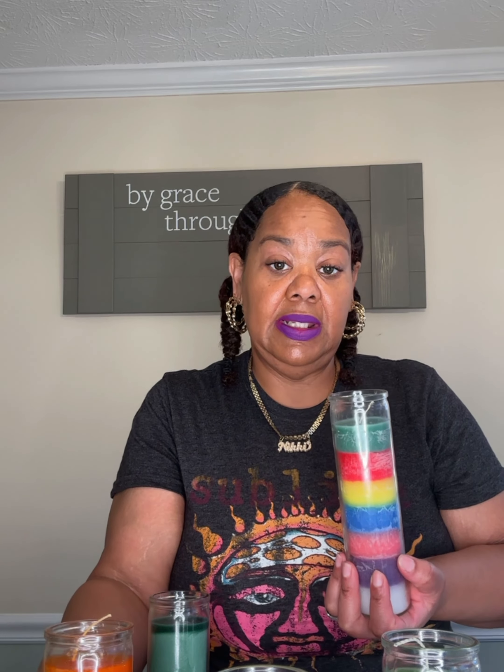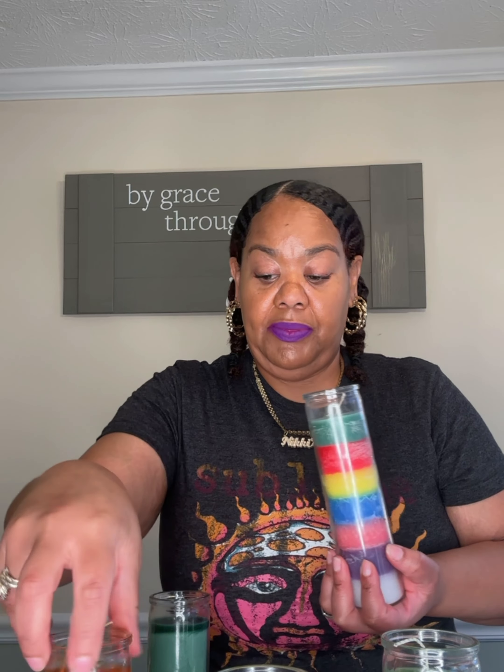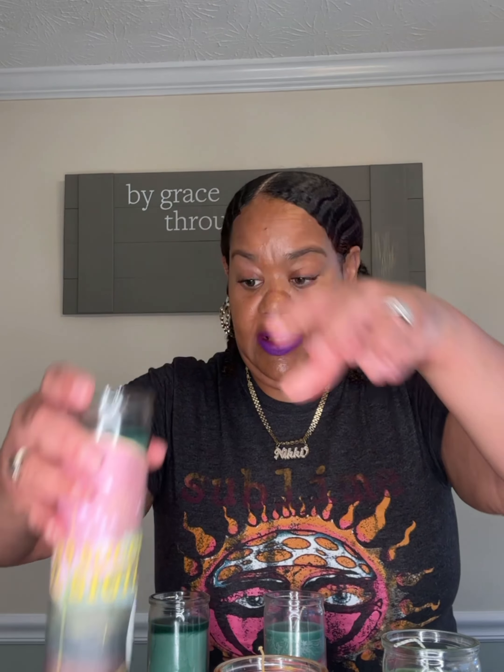Personally, I like the orange and the green open road. I like to use that one and say the prayer on the back. With this one, it depends on what you want to do. If you want business success just to have your business booming and open up your road for your business, you switch it around — put the open road in the front and put the business one over here.